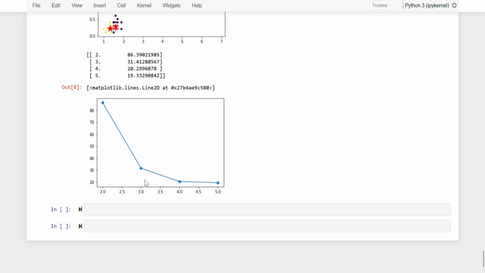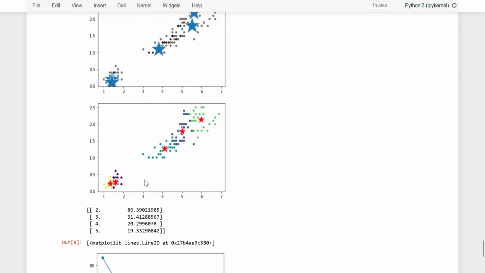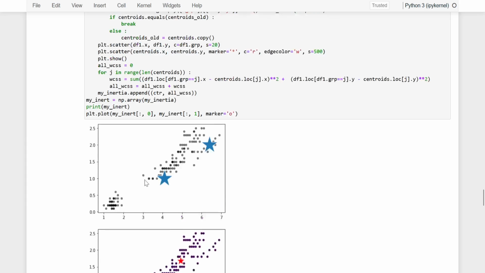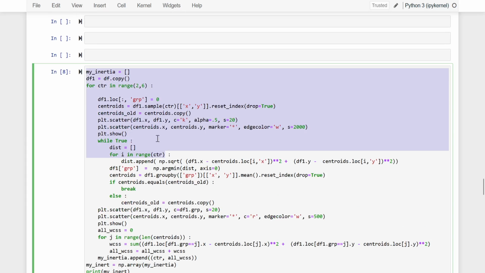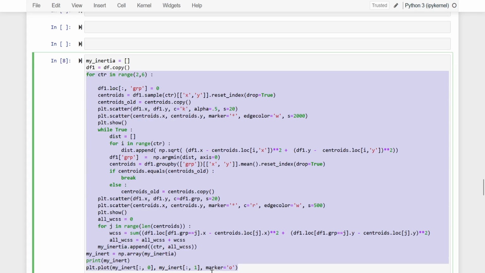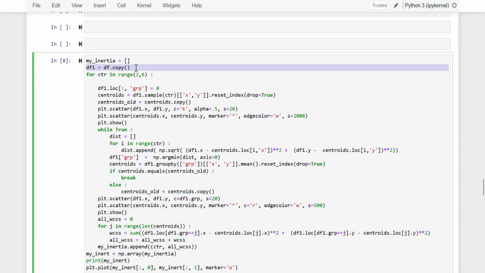Now, having run this, we have to simply bring in this entire code. From where to where? This entire code, you bring. Some of those things will be unnecessary and we will simply remove them. So let me copy right from here to here.